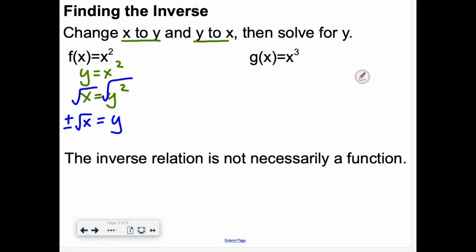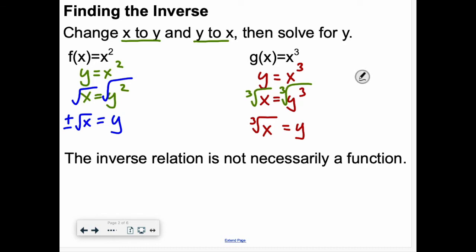Let's do the same thing over here. Well, y equals x to the third. You might be saying this is a very, very similar thing. You would definitely be right. Flip them. And then here we just take the cube root, and then we're going to have x cube rooted. That's going to be our inverse.